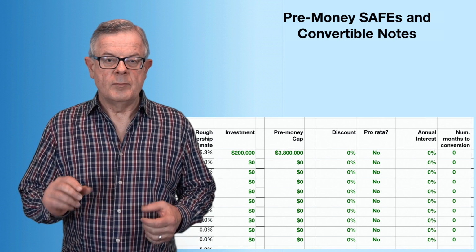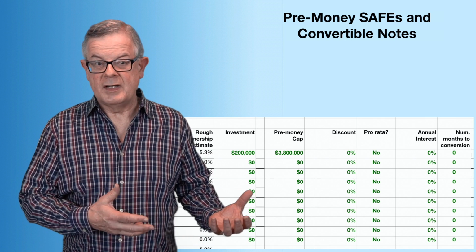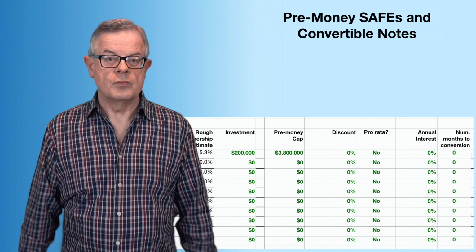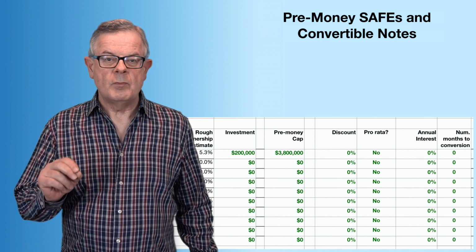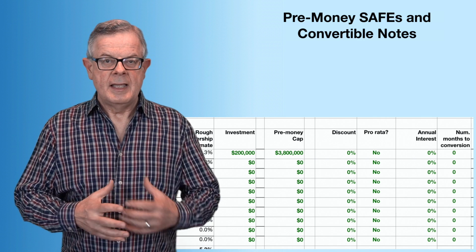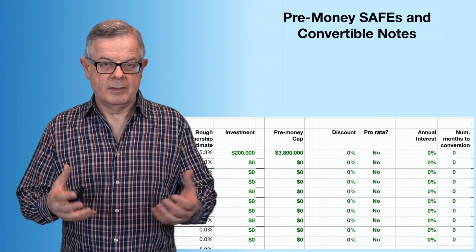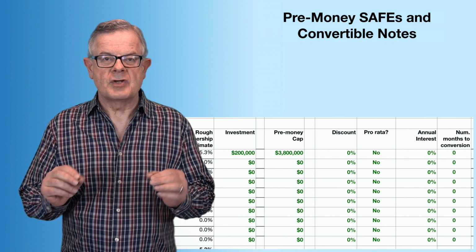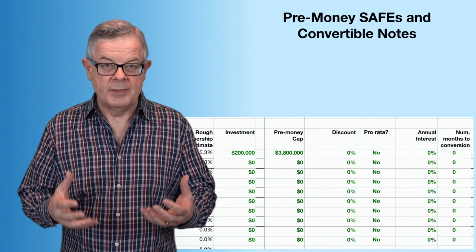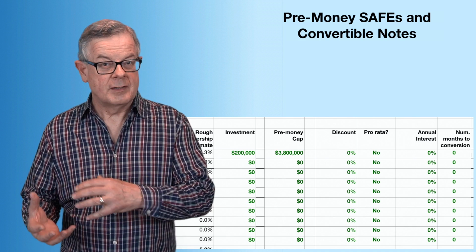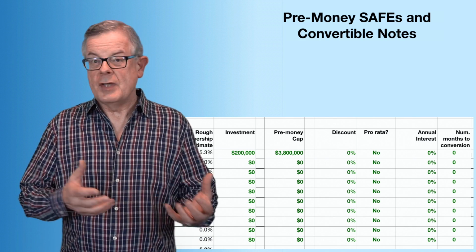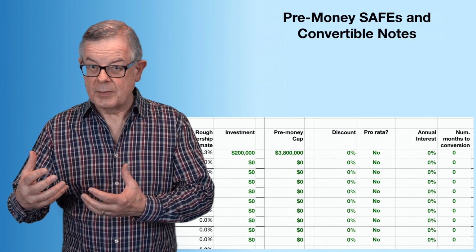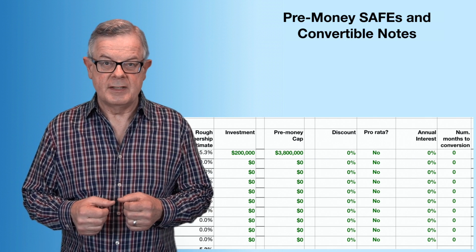Now, that is there because these may be notes. If they're pre-money safes, the interest is zero. If they're notes, they'll have an interest rate, and this is where you can plug that in. Now, the reason the number of months to conversion is there is that to analyze the dilution impact of all of this funding, you have to make an assumption about what the priced round looks like that's going to convert these securities. That means you have to have an idea of what the timing is of it, because you'll need to add the interest rate for any convertible notes that you have in the round.